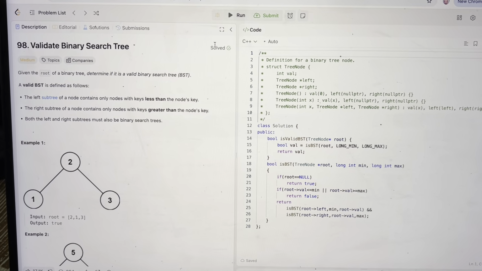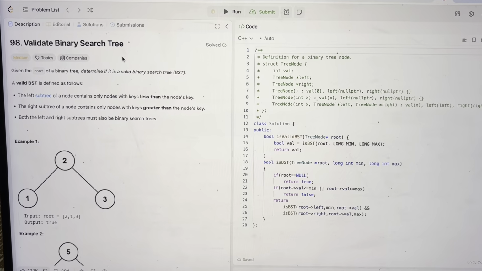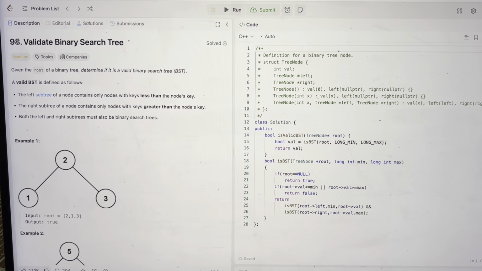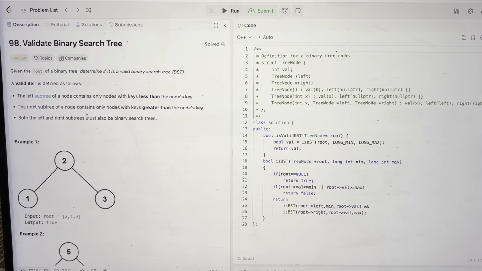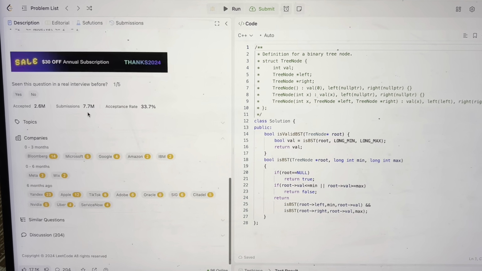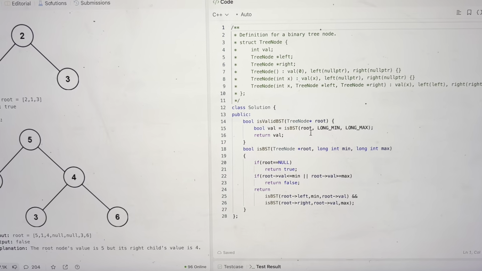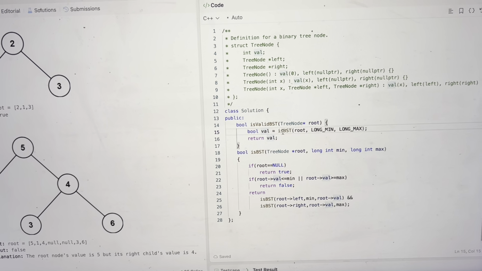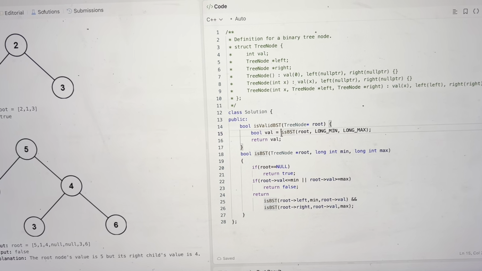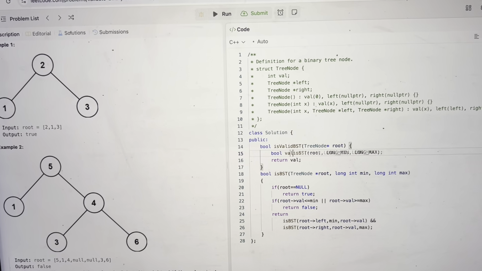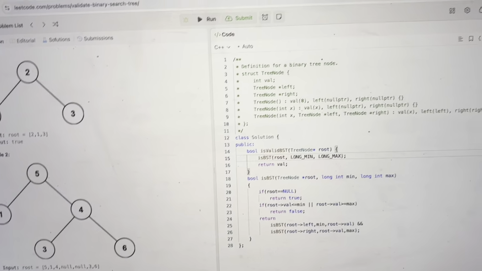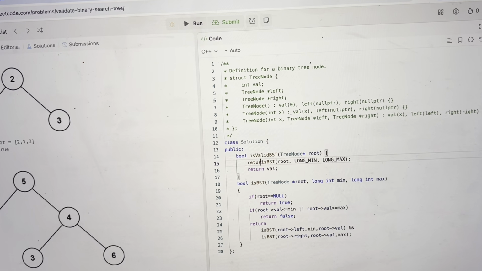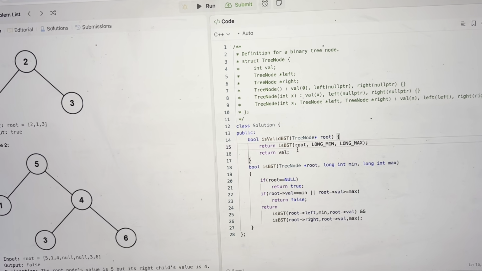This is the code walkthrough of the 104th question, validate binary search tree, on the LeetCode platform. The difficulty level is actually not easy, it's a medium level question. These are the companies that have asked this question. Let's look at the code. We call this value bool value. We can directly also return this as return BST directly, which I did in the explanation.